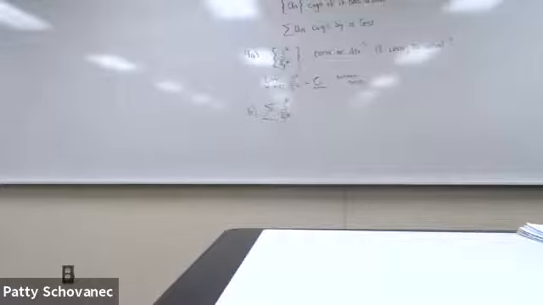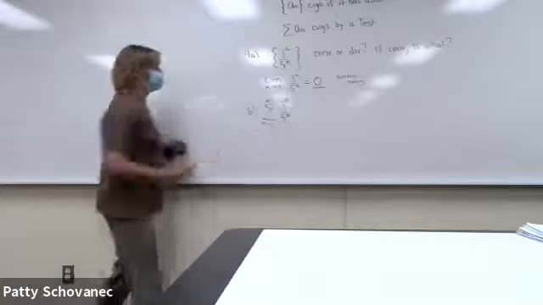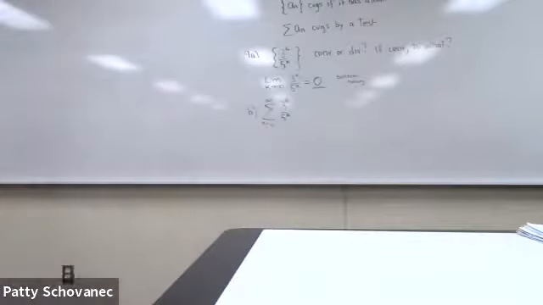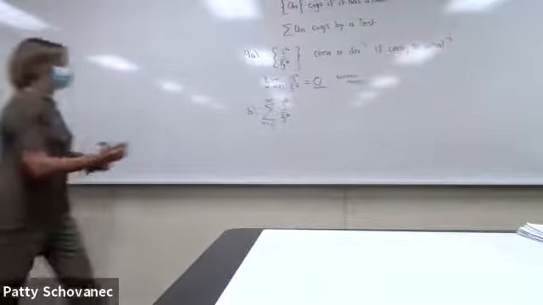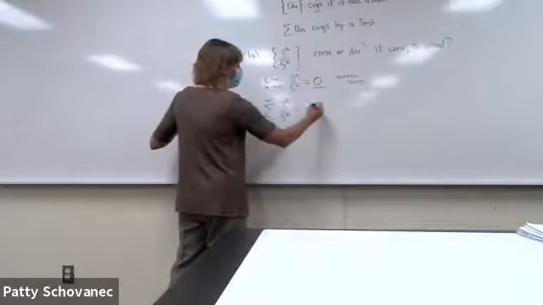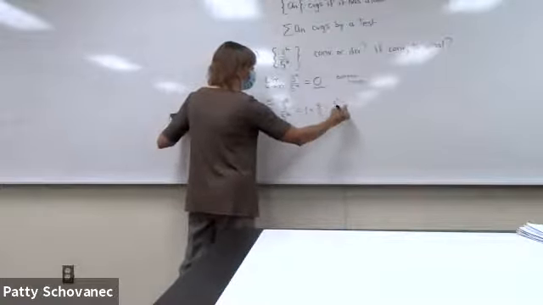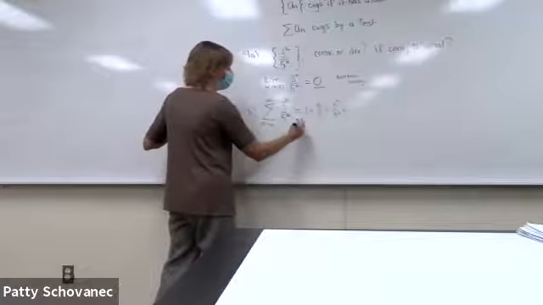Where does it start? It doesn't matter. We can start at 0 if you want. I guess we have to know so that we know what it converges to. So what kind of series do you have looking at you there? That is a geometric series. And if you write out the first few terms, anything to the 0 is 1. The next term is 3/5. The next term is 3 squared over 5 squared, and so on.